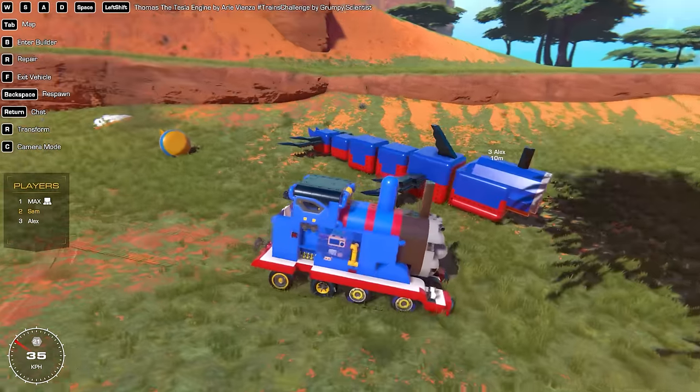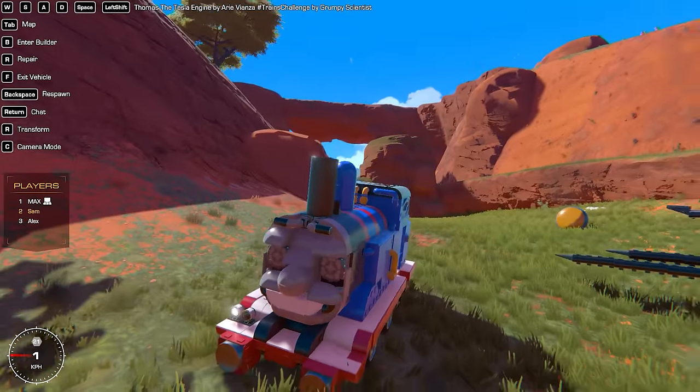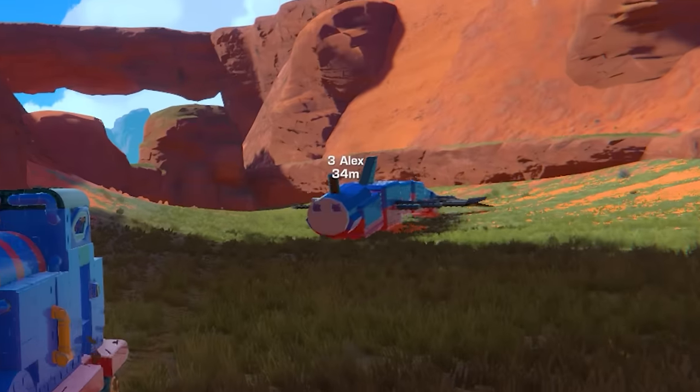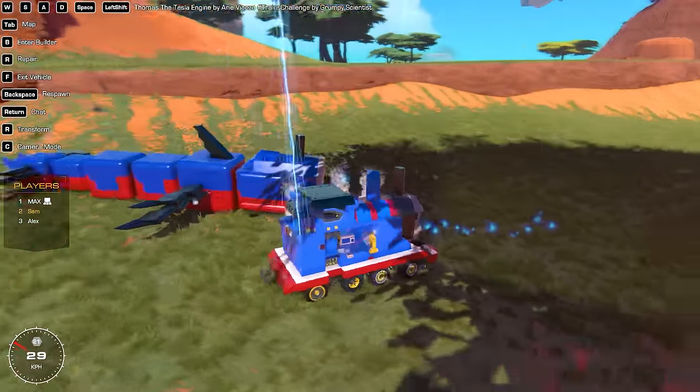Alright, Alex, let's make a race. Let's explore this unknown world. Yeehaw! Alex is a Thomas whale. Doesn't seem to move, guys.